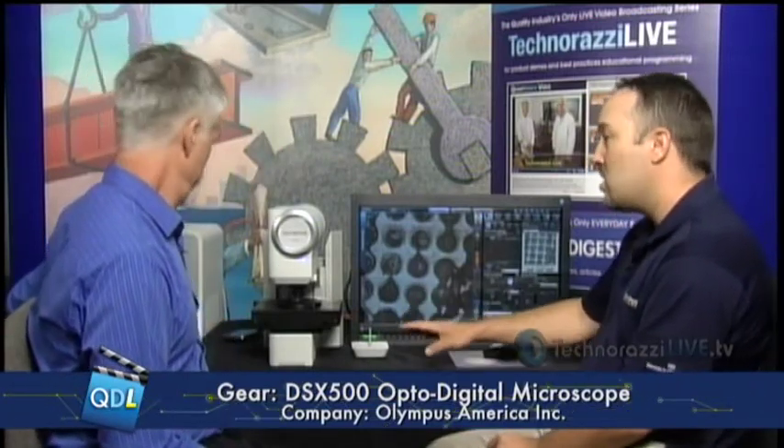This tool is designed to save you time and money through ease of use, to produce images and data that can be used to make decisions. Olympus guarantees accuracy and repeatability of the tool through an auto-calibration feature. The system comes with a standard and we can do auto-calibrations with a one-touch interface.